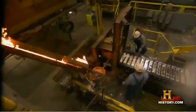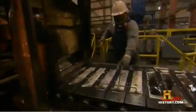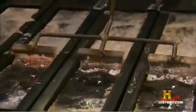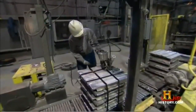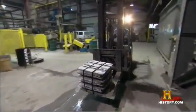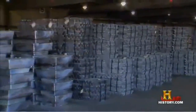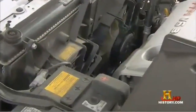From the refinery, a propane-fueled trail of fire keeps the lead in liquid form and feeds it to the casting area. Within seconds, each ingot solidifies. This is an example of our 60-pound inline casting machine. This lead will be bundled into 2,000-pound bundles, and then it'll be sent to our customer for final consumption. Who knows? With 1.2 million tons of lead recycled each year, the lead in your old computer monitor might end up starting your new car.